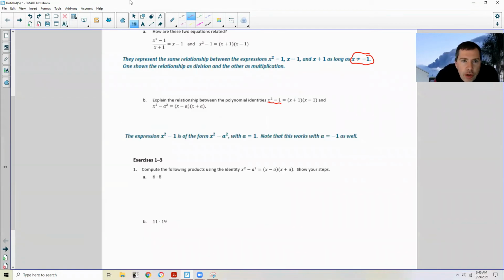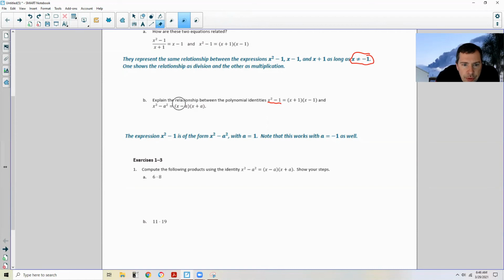Okay, so I just want to say a little more about that. If a equals negative 1, we still could make this a division problem as long as we wrote this x minus a under here instead of the x plus a. So if I multiplied both sides by x minus a, this would be gone over here, it'd be under here, and x squared minus a squared over x minus a would equal x plus a. And if a was negative 1, that'd be x plus 1. So in this case, negative 1 would work.